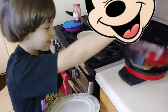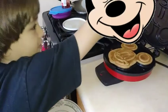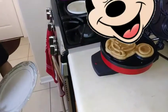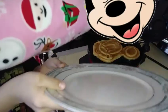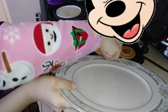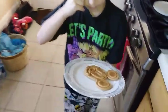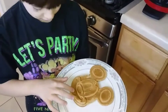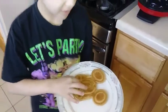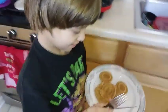Giovanni. Vamos a ver si ya está. ¿Ya está? Ya está tu waffle. Miren qué bonito se ve. A ver. Ok, ¿lo agarras o te ayudo? Ok, te ayudo, mami. ¡Wow! A ver, déjame ver. ¿Vas a querer algo arriba? Do you want anything on top? ¿No? Ok, well, here. Take your fork and your knife and go eat your waffle.